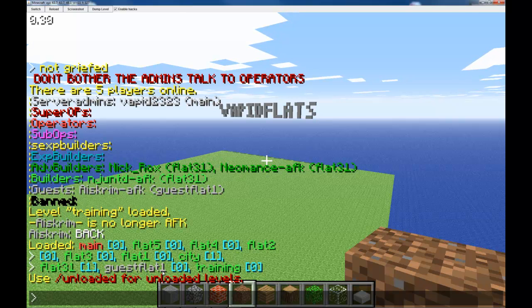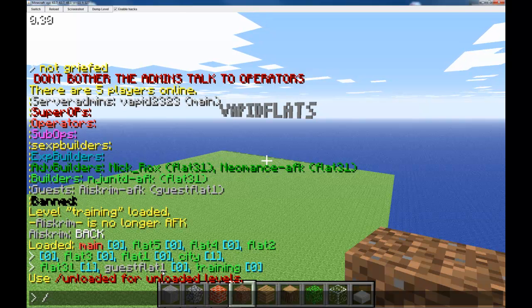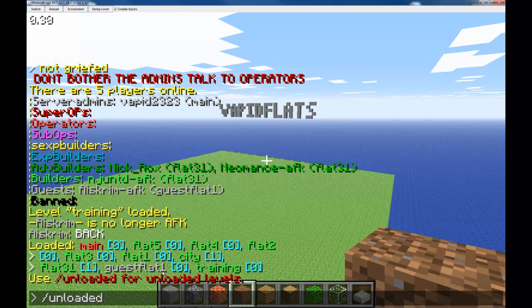That's where all the guests need to go, like when you first join a server. Most servers have a guest flat where you can build. But that's not all the maps. So that one we just did was levels. The next command is unloaded, and what this is going to show are all the maps that are not currently loaded on the server. Doesn't mean you can't go to them. It just means that they're kind of hidden.